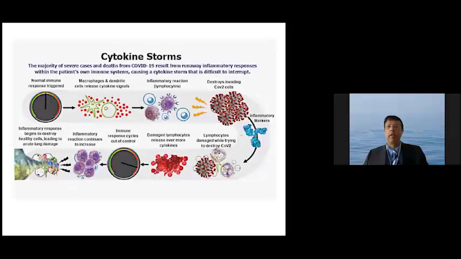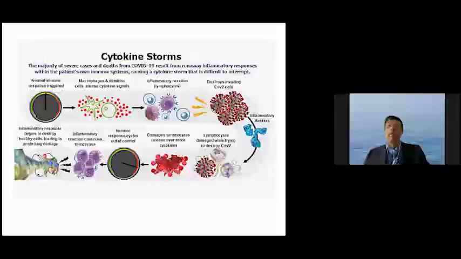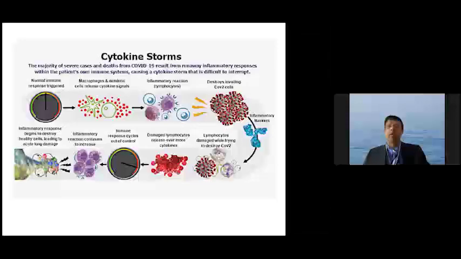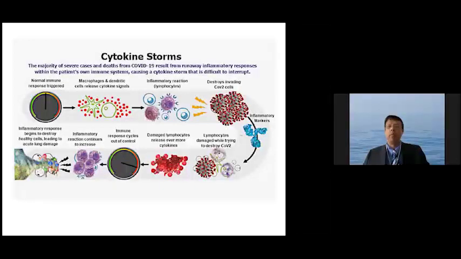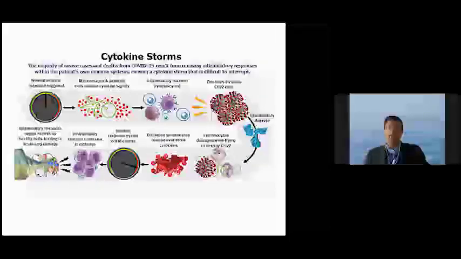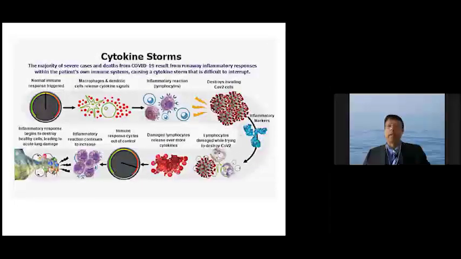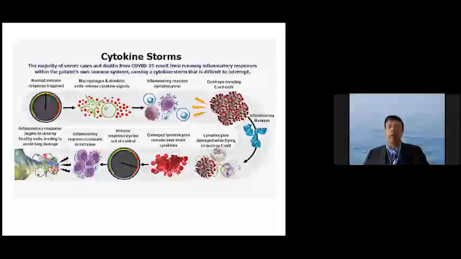As shown in this diagram, what happens is initially you find the macrophages producing a lot of chemicals. These would stimulate the immune cells, which again produce a number of other chemicals. The cells that are infected with the virus die, and that stimulates more chemicals or cytokines, and then there is this excessive amounts of cytokines circulating, which can damage different organs of the body.